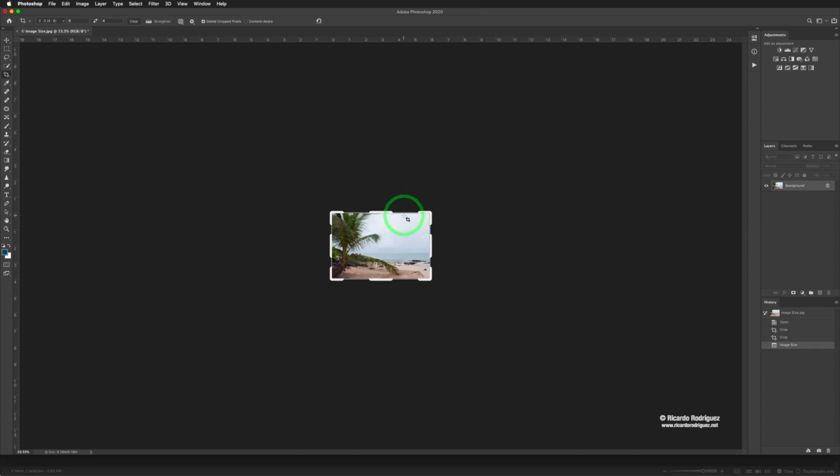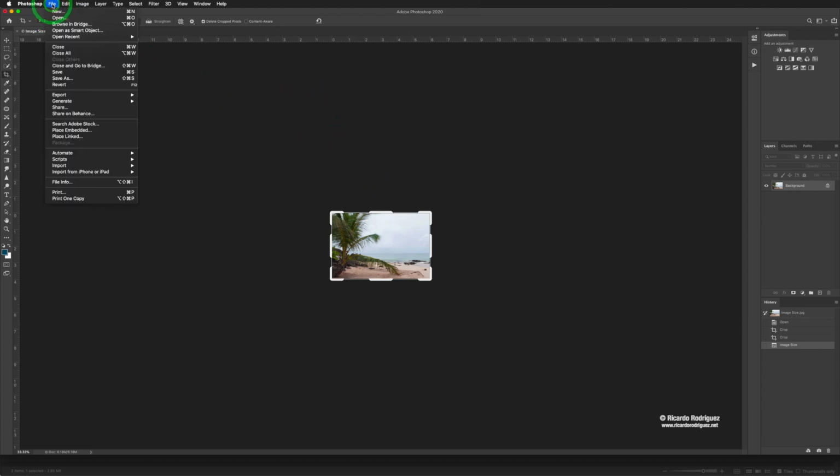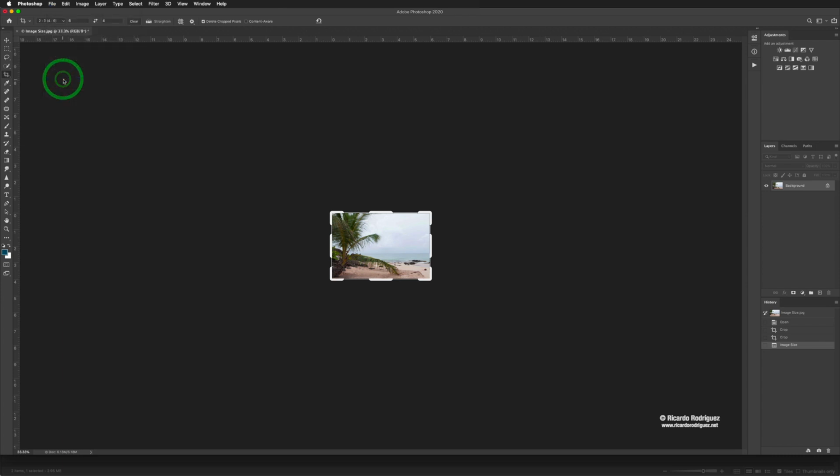Now you're asking me, so how do I save this, right? I didn't show you that. So very easy. You're going to go like other software. You're going to go to File, and you're going to go Save As. Okay, get in the habit of saving as. There's very rare occasions where I do Save, unless I'm opening a file that I'm already working in, and then I didn't quite finish, so I just save it on top. But most of the time, once you're working in Photoshop, after you do the changes that you wanted, you just want to save it as a different file, basically. Okay, so you're going to go to File, Save As.